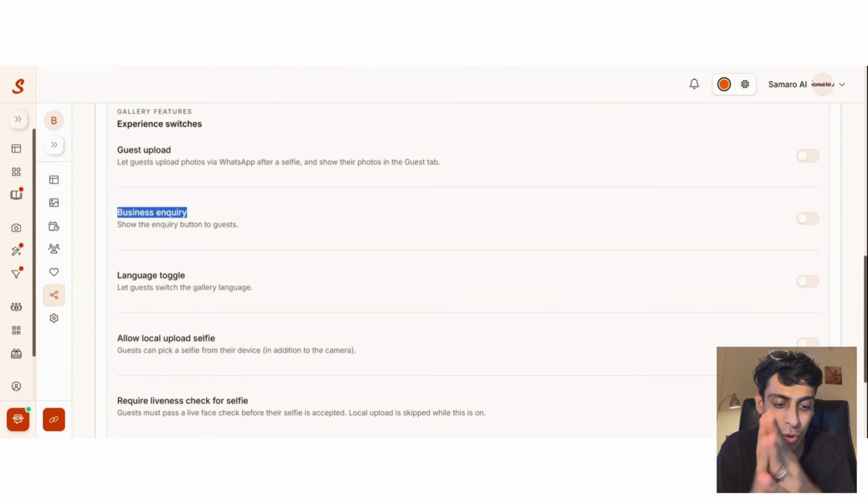Of course, we are investing in software because we want to grow our business. So we give this toggle on by default, which means the moment a guest comes to your gallery, they can also find your details: your Instagram handle, your YouTube handle, your contact number, your email ID, so that they can contact you.